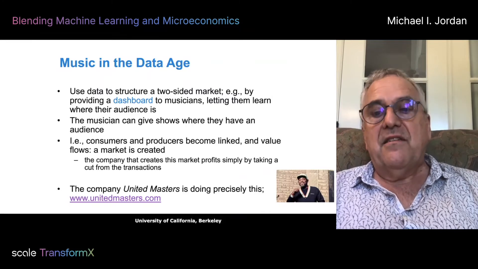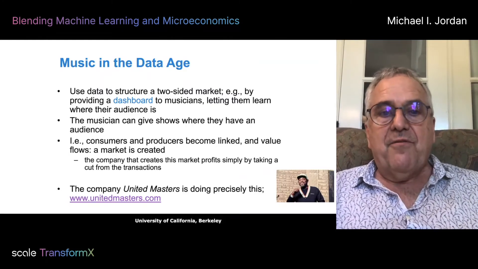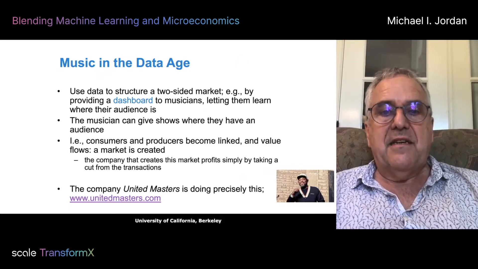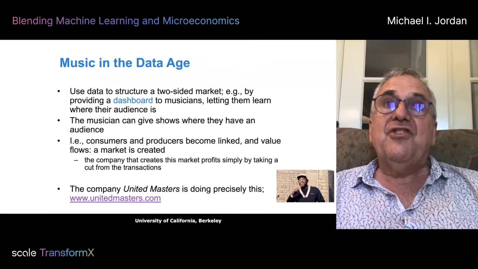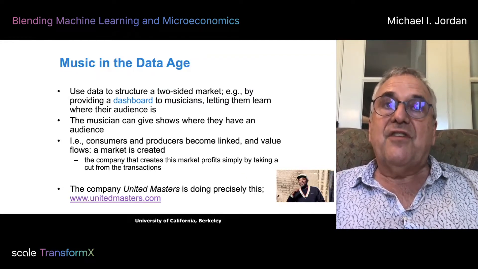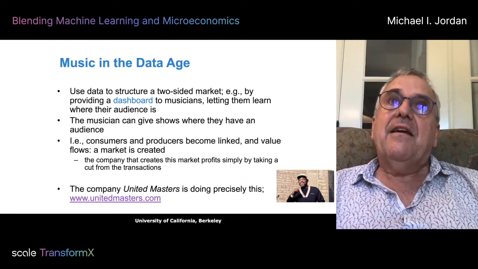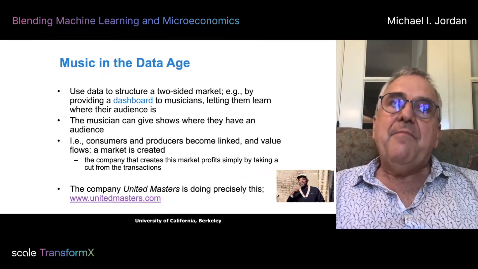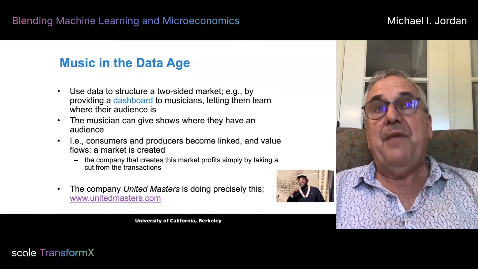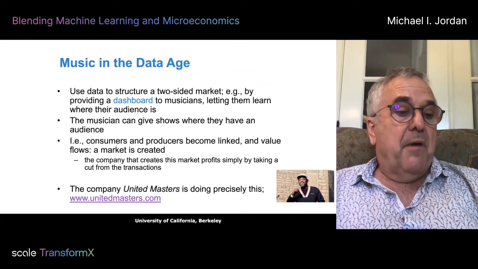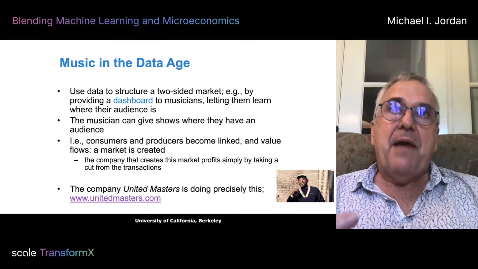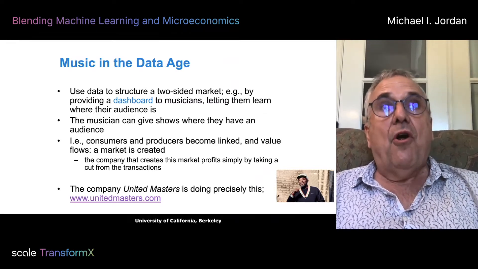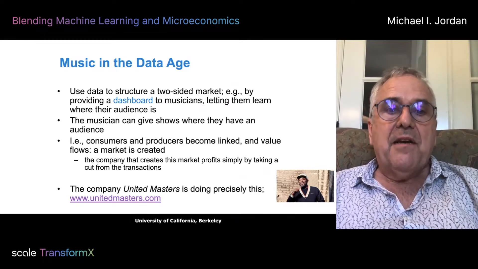Instead, why not have a system that's a two-way market where musicians can have a dashboard, see where their songs are being listened to, where they're popular, which city? They can then propose to venue owners to go to those cities, tell venue owners who the people listening to them are, and advertise to them directly. There's now a company called United Masters — I'm on the board — and Steve Stout is the CEO who created it. There are over 1.5 million musicians now on United Masters. Their music is being streamed to the NBA, the NBA pays, and the money goes to the musicians. The 16-year-olds are actually having a salary now based on this two-way market. Behind the scenes is machine learning: finding the right matching, analyzing the data, making good predictions, and structuring the market so producers, consumers, and brands are all connected in a healthy, economically sound structure.